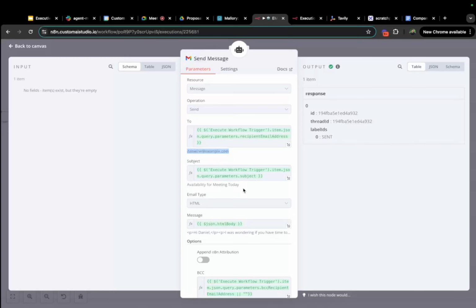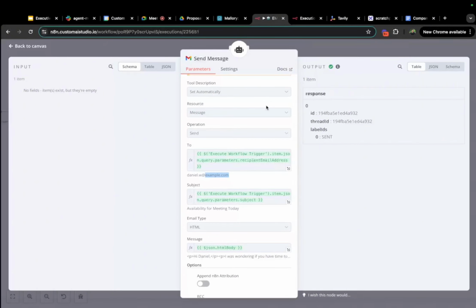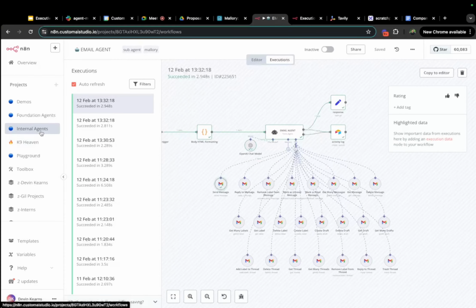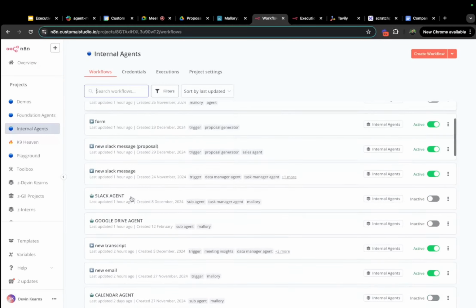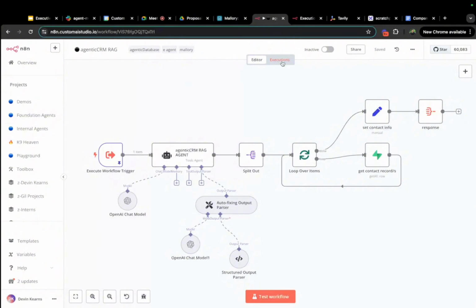At example.com. Do you see, without the testing, it can be wired up perfectly, and it'll execute perfectly and say, hey, this worked or this didn't work. But if you're not actually testing appropriately, you're not going to know that it sent it to daniel.w at example.com instead of Daniel's actual email, right? My guess is that in the Agentic CRM, part of the reason why it failed was because his email might not be in there, right? Because we're still working on these agentic database systems.